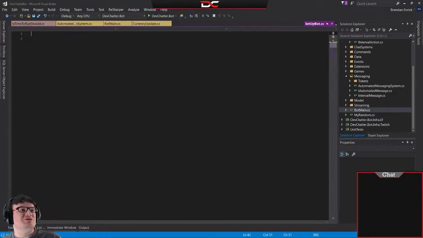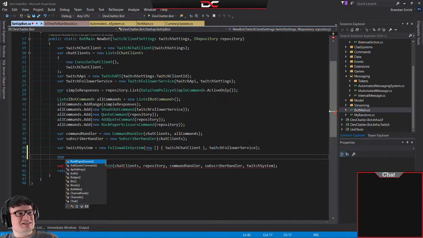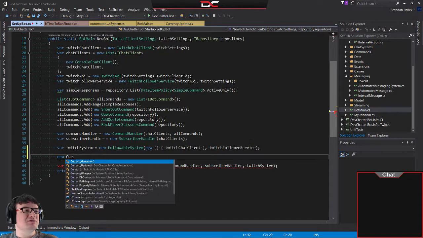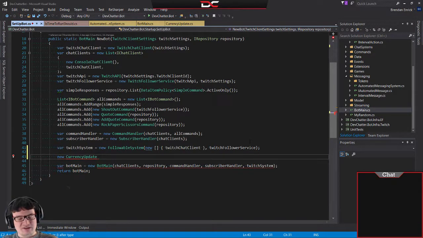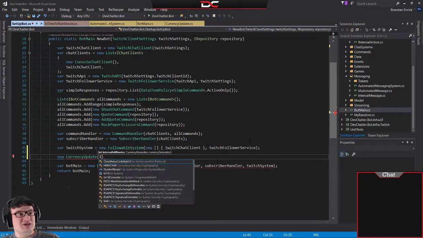So let's go to the reference of this, which is going to be in our bot setup. Instead of using dependency injection right now, which we will be using, an actual dependency injection framework and a service and all that fun stuff, for now we just have a file that wires up all the bits. So that is actually all we're doing right now. Update currency update. There it is. This is going to take in an interval in minutes, which is going to be 1 for now.